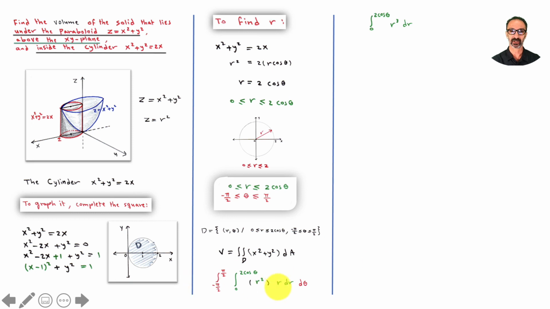r squared times r is r cubed. Let's do the green one. We'll come back to the problem because I don't want to keep writing this in my way. Just work inside. I think we agree on this step. And that's how it works. Now you have r to the power 4, cosine to the power 4. 16 and 4 simplifies to 4.